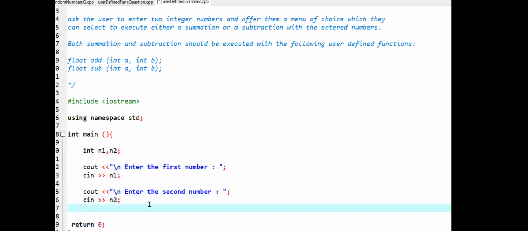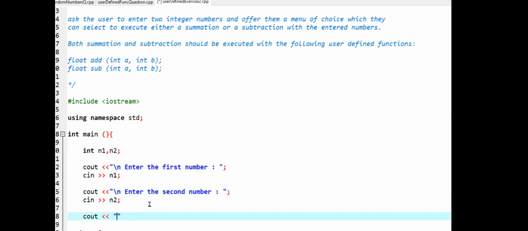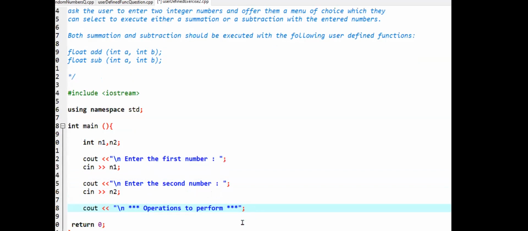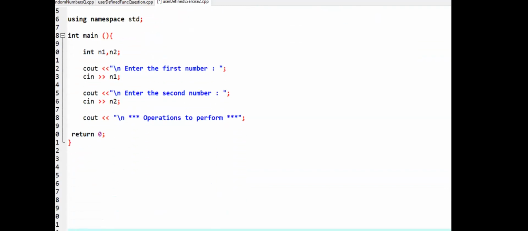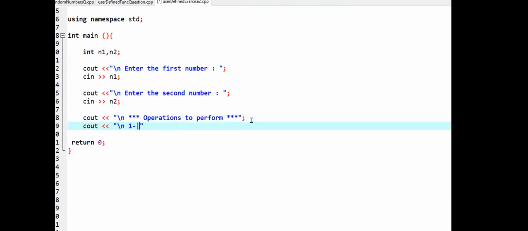Once this is done, offer them a choice menu. Operations to perform. I'm going to put some lines in here. Add numbers, first choice.